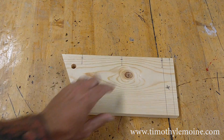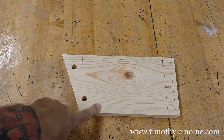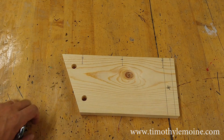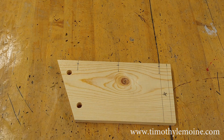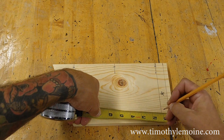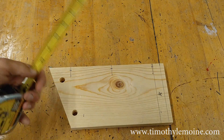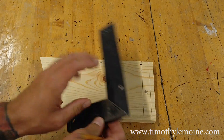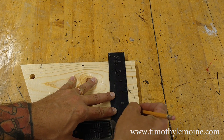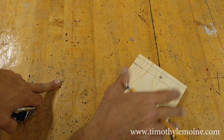The next thing we've got to do is get screws going across this way. These are really important, especially the top one, because that's going to act as our hinge for the door to get into our birdhouse. For these ones, I am measuring along this smaller distance. From this corner, I'm going to measure down 1 inch, and then this next one is 8 inches. Coming in from the side, we're going 3 eighths of an inch.